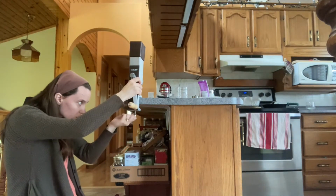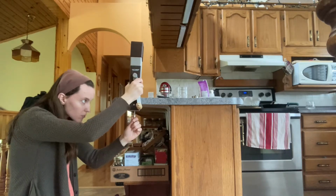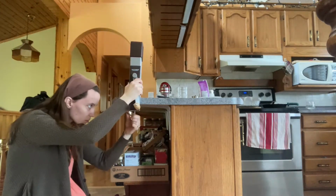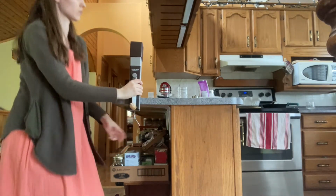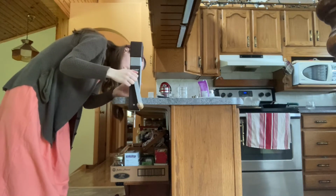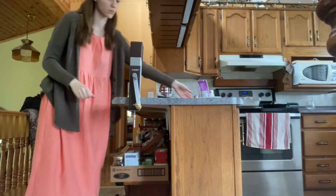This is a hand crank grain mill, meaning it is not electronic, there's no motor, there's no batteries, it's just manual work, and this is what I wanted because it's more reliable than something that plugs in. Plus it's kind of fun and old-fashioned, and I thought it would just be a neat addition to my kitchen.